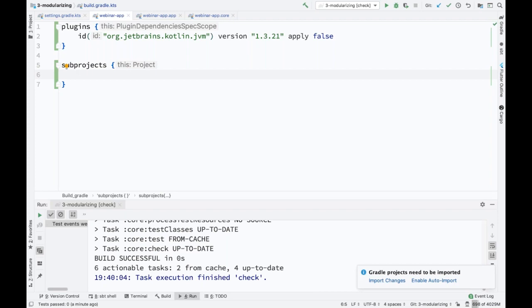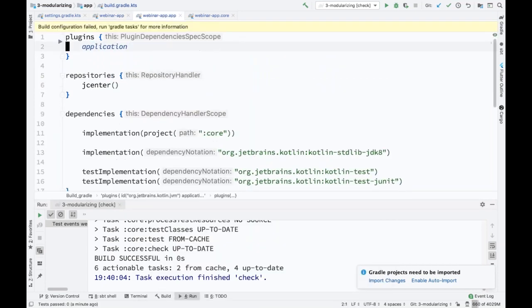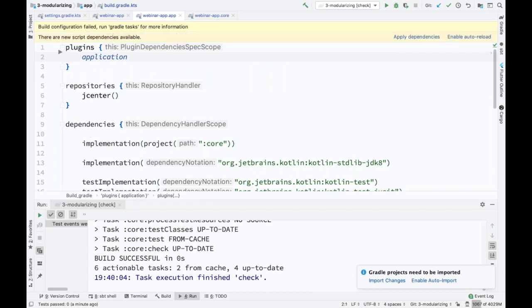So what we want to do here is apply. We use the apply function, and we apply the Kotlin JVM plugin to all sub-projects. And now we could actually remove the plugins from every sub-project. Let's remove duplication. Here we will only remove the Kotlin JVM plugin because we want to keep the application plugin here.